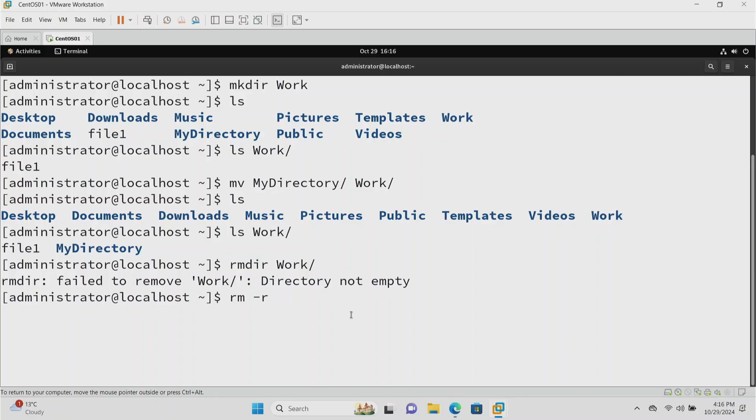So the result is the directory is removed by the remove operation, and all the files inside are recursively, with the -r, removed. So if you have a non-empty directory, you can use rm -r work to remove a non-empty directory. I won't quite do this now, but I hope you get that idea.